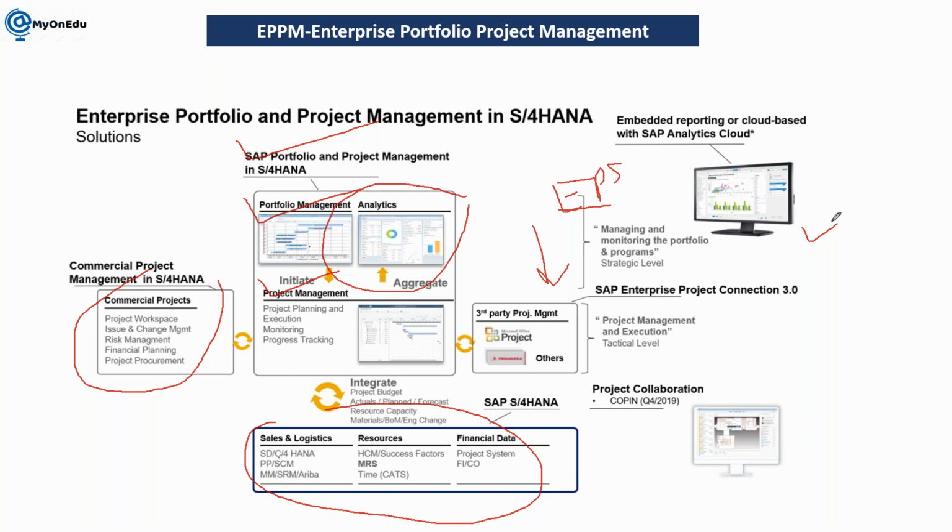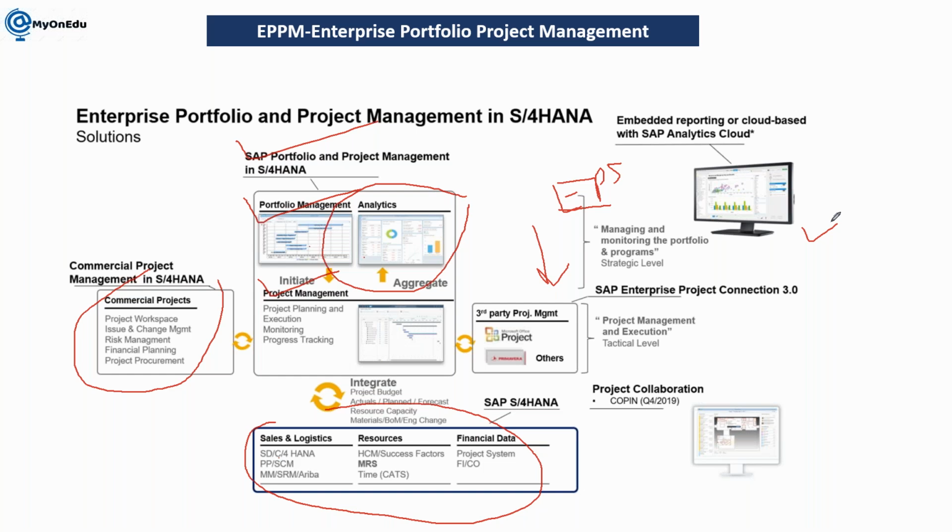And in EPPM, only PS has account assignment. So if you are going to post your cost or revenue, anyway, you have to come to the project system only. So when you want to understand the entire EPPM, the first thing you are supposed to know is at least the basics of project system. What is the project structure? What is project planning? What is cost posting? What is actual posting? All these things are supposed to be clear. And what are the CATS? Then you can understand PPM or CPM.